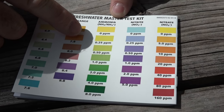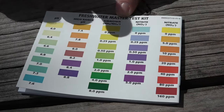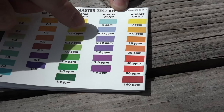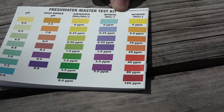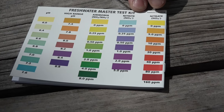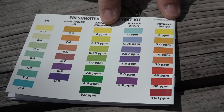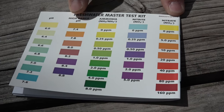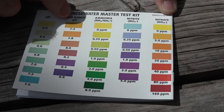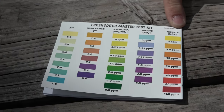If your ammonia levels are at 0.25 and above, that's where a lot of people lose fish. If your ammonia is dropping down to 0.5 or higher, that is a pond killer. What's worse is if your nitrites are out of whack — if you're around 0.25 or 0.50, again, these are pond killers. Anything below pH 7.0 is acidic and will kill your nitrifying bacteria. The nitrate, which is the end of your nitrogen cycle, is basically your plant food. In a perfectly balanced pond, you want zero, zero, zero, and right at about 7.4 pH — that gives you a buffer between 7.4 and 7.0. Your pH is also going to fluctuate throughout the daytime based on photosynthesis in your pond.